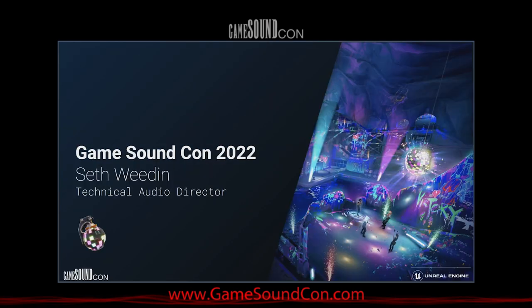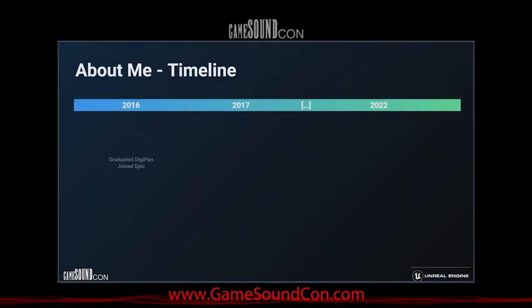My name is Seth Weedin, and I'm a technical audio director here at Epic. I joined Epic in 2016, shortly after graduating from DigiPen with a CS degree, and got my start working on Robo Recall as a technical audio designer. I also had the awesome opportunity to make the soundtrack for the game. Shortly after Robo Recall shipped, I moved over to the Fortnite team to help with the Battle Royale prototype when it started, and got to lay the groundwork for a lot of the game audio you hear in Fortnite today.